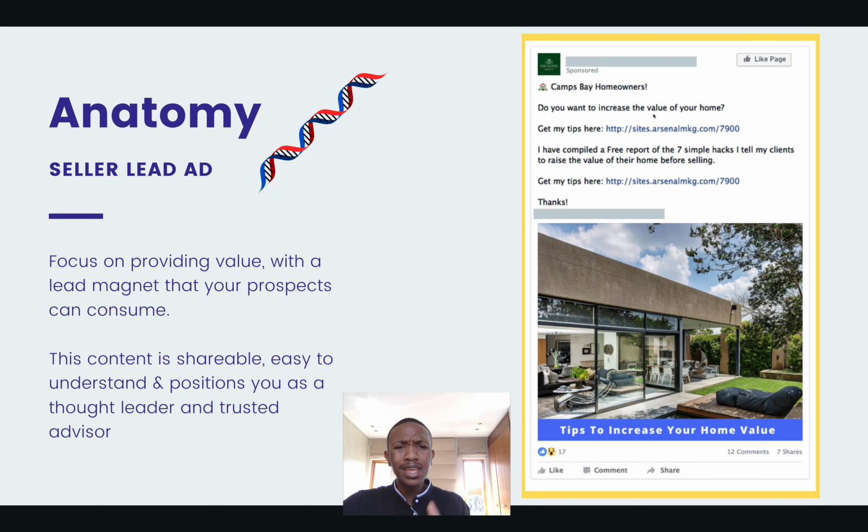And the nice thing about creating free reports through PDF files and ebooks is that they're shareable and easy to understand, and they position you as a thought leader and a trusted advisor. If they like that information and they're curious, you want to ensure that you're consistently providing them information.